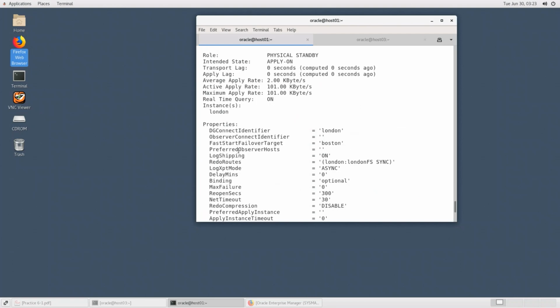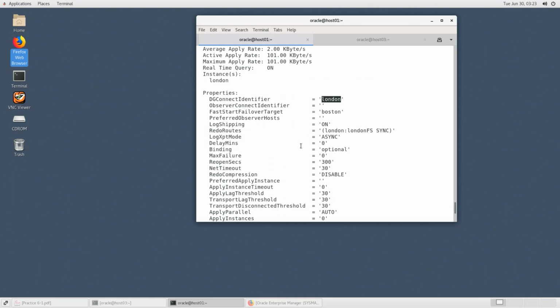So it will show you the properties of a primary database. Actually, in this case, a physical standby database. So in this case, DataGuard broker will use London as a connect ID, and also we have a redo route.